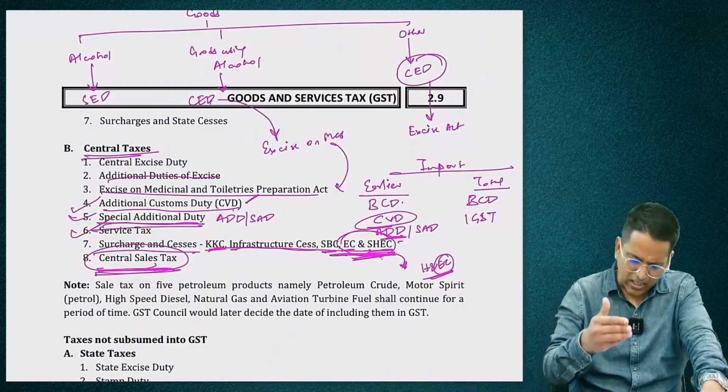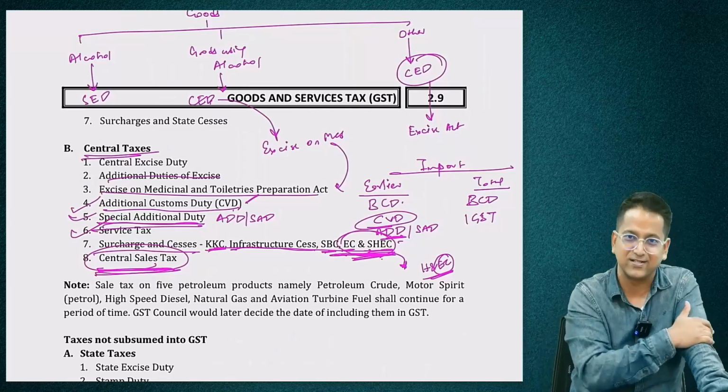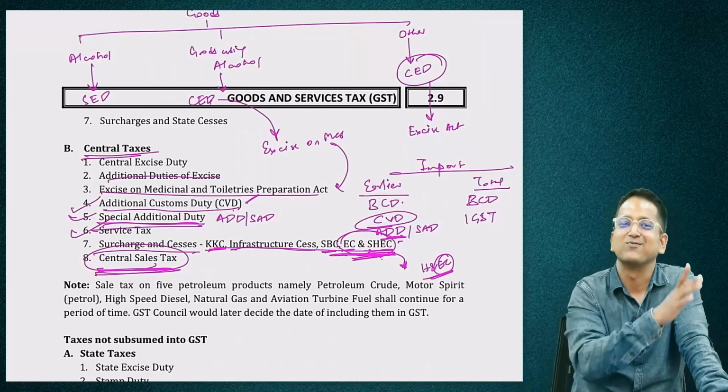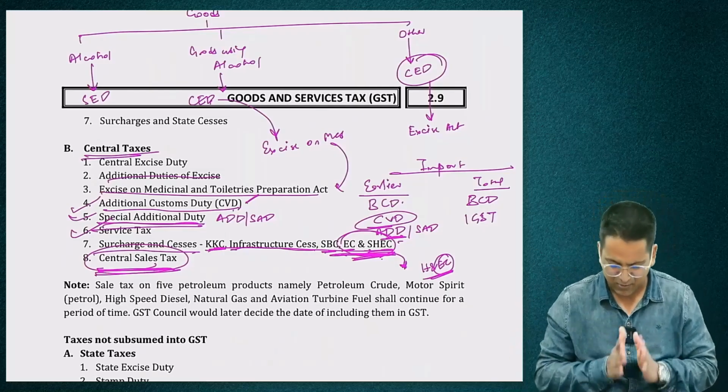So, CST. According to the constitution, the revenue was actually with the central government, but the central government had already given it to the state government. Okay. So even today, if we ask whether it was a central tax or a state tax, it was a central tax. But the revenue was going to the state government because the central government gave it to the state government. Therefore, it's written here.